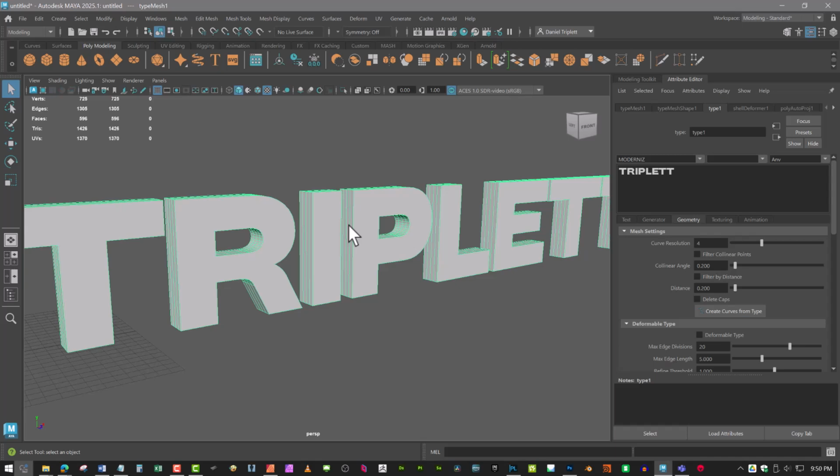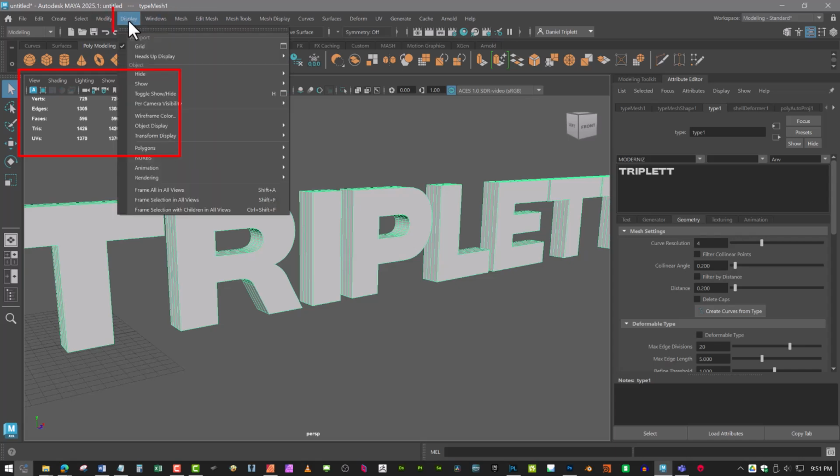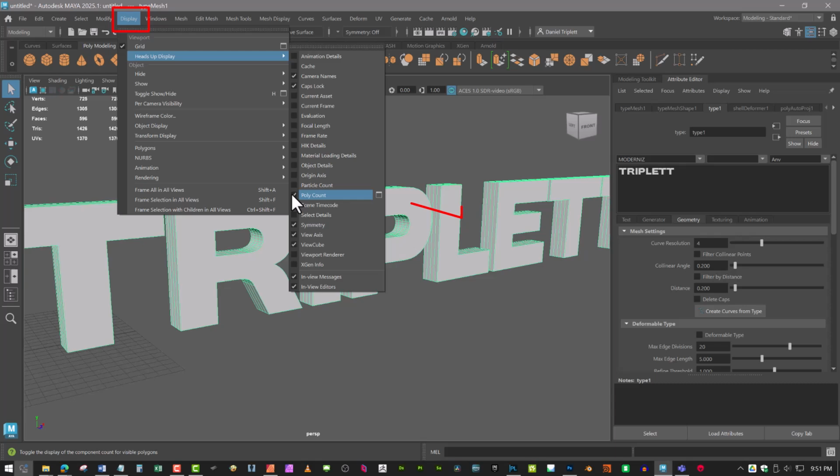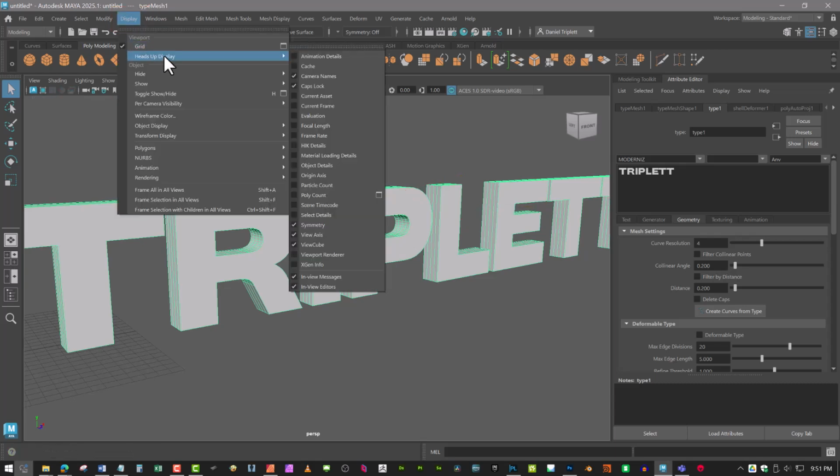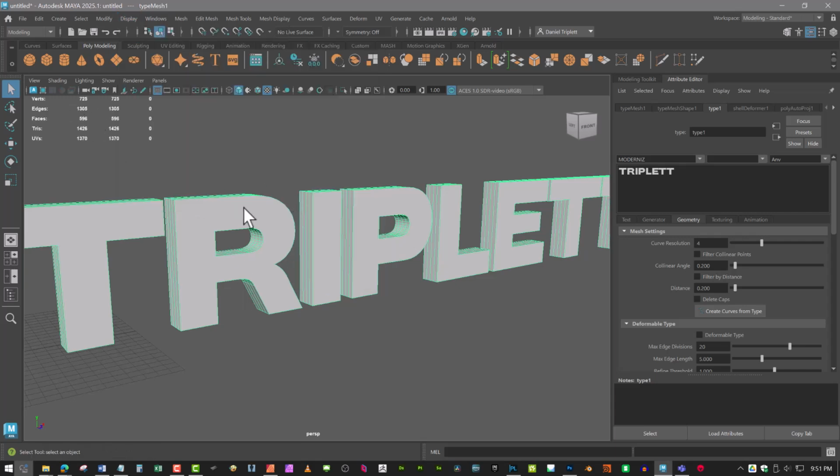file. So when we're modeling during the semester, we usually try to keep our stuff pretty, I would say your whole scene should probably be under 300,000 polygons. You might note that I have these numbers up here. This is called a heads up display. So if I go into my display, heads up display, poly count, I can check this, and then I can see how many faces this has, which is 596.